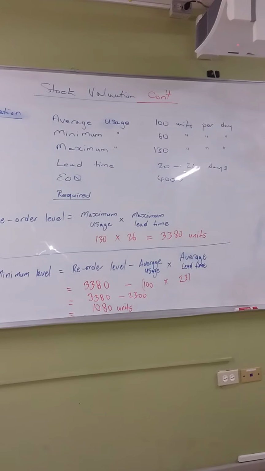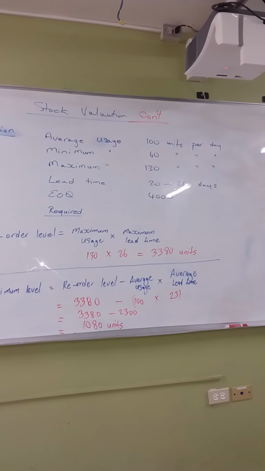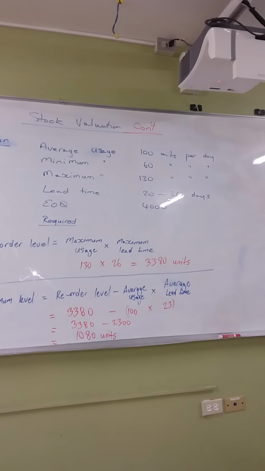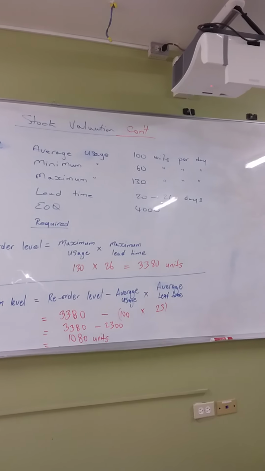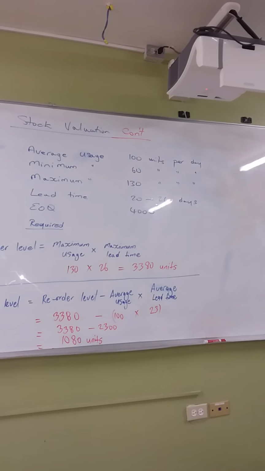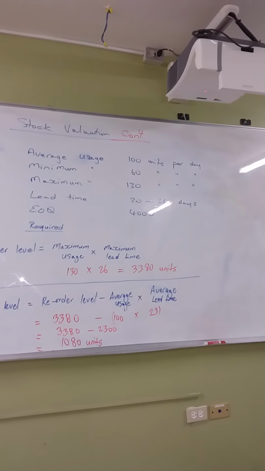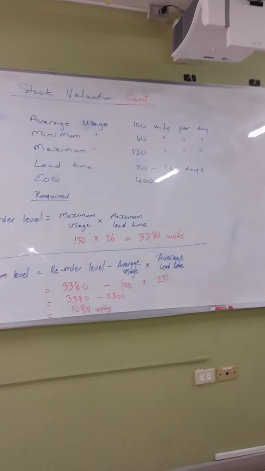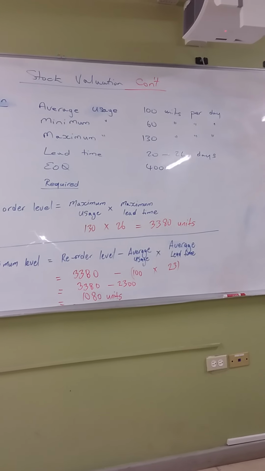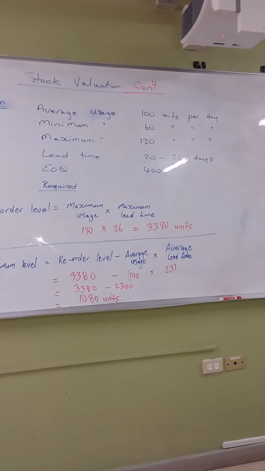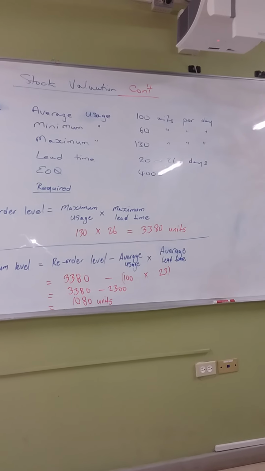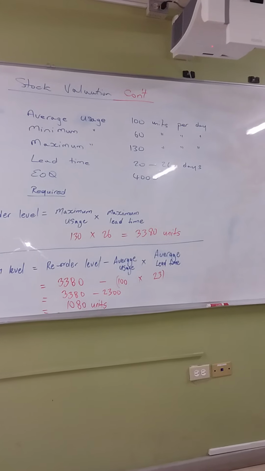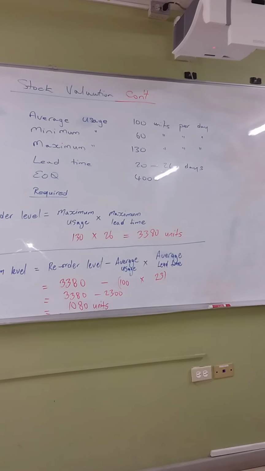Next, we talk about minimum usage. Minimum usage makes reference to the minimum amount of goods that were sold per day or per week, the lowest amount of orders that you would have got on a given day. Whereas maximum usage represents the highest amount of orders that you would have got on a given day. The minimum would have been the reverse: the least amount of goods that you would have sold on a given day.